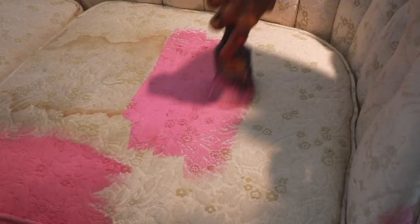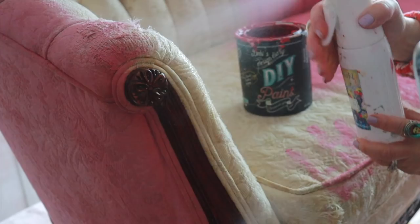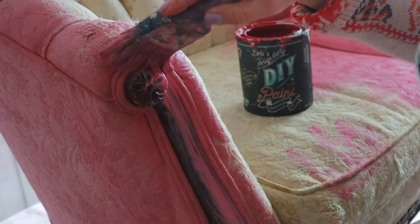My sofa had very light fabric, so we could paint it almost any color. I haven't had much luck going from a dark fabric to a lighter color, so it's a good idea to always go darker than your original fabric. Using a mister bottle and a sanding sponge, spraying and painting as we go to work the pigments down into the fabric — this is super important.